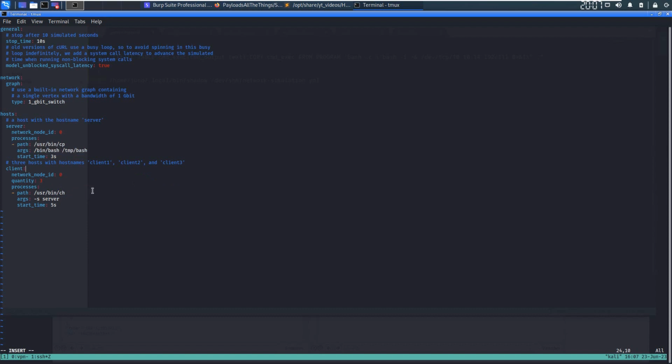We're gonna use this copy, and then these are the arguments. Okay, and then what we're gonna do is change the mode. We are going to make it a SUID binary, at /tmp/bash.